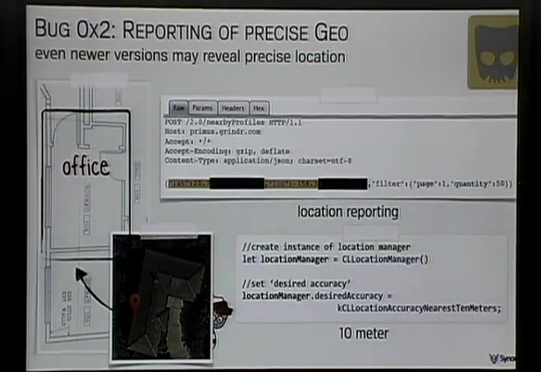So we reported these bugs to Grindr a long time ago, and they made some changes. Unfortunately, their changes had little effect. Looking at the disassembly of the newest iOS Grindr app, we see that location privacy is set to 10 meters of precision. The problem here is that, A, 10 meters of precision is still enough to identify where someone lives, works, or is. And B, with this setting, you're guaranteed that the result is within 10 meters of precision, not a location with 10 meters of error introduced.